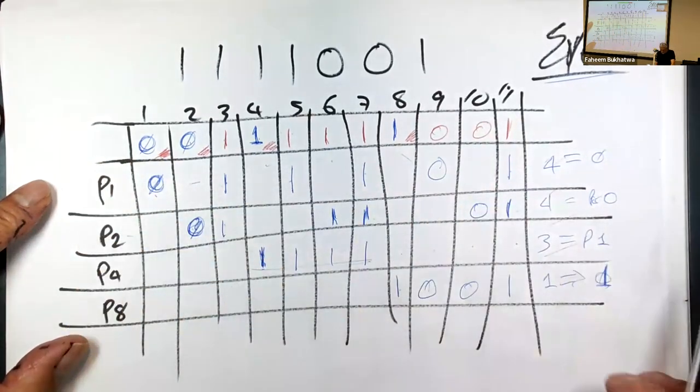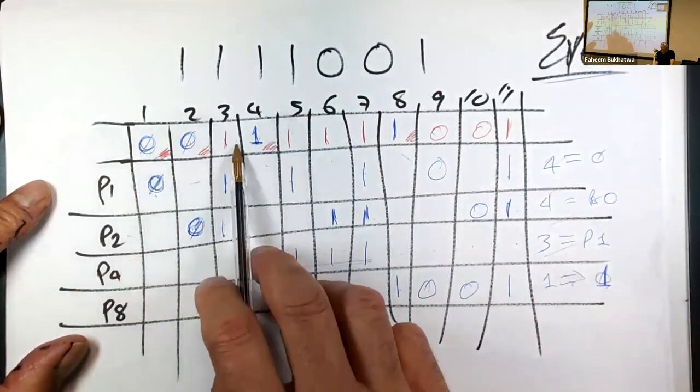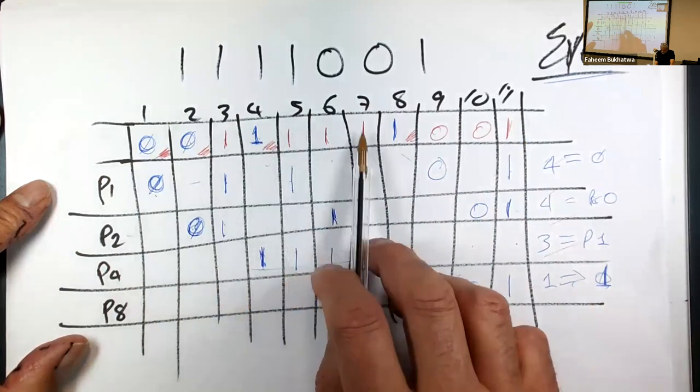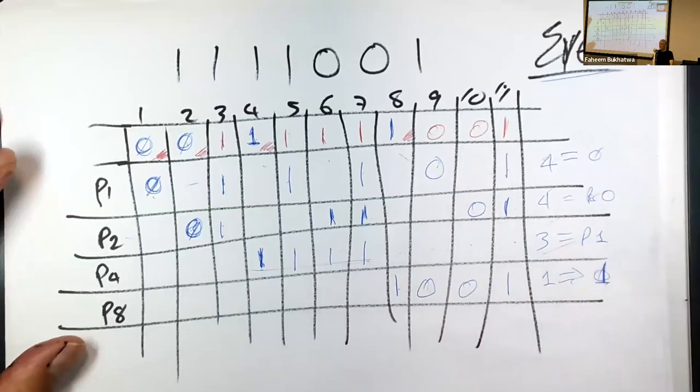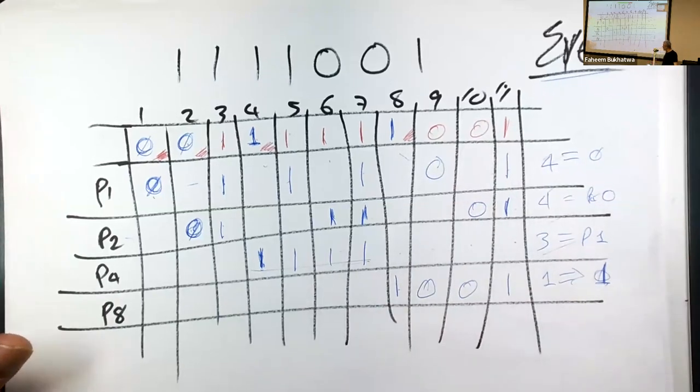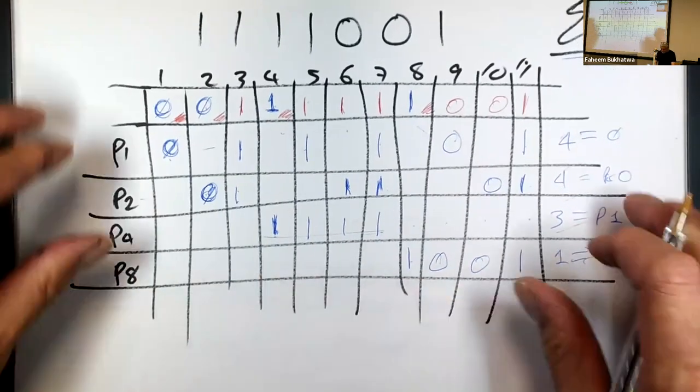I should write it here. So it's 0, 0, 1, 1, 1, 1. 6 ones, is it? 1, 2, 3, 4, 5, 6 ones, 2 zeros and a 1. If you got it that way, this is the way it should be done. So now you should write the final marker.